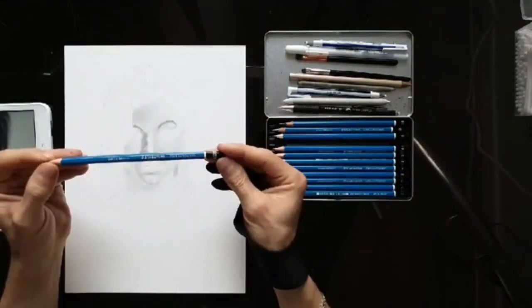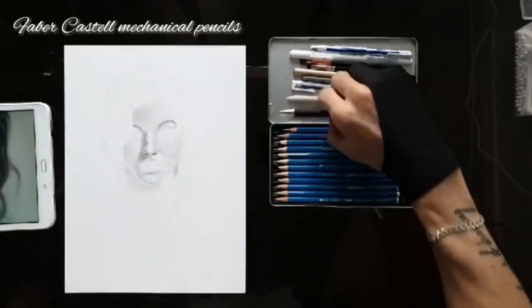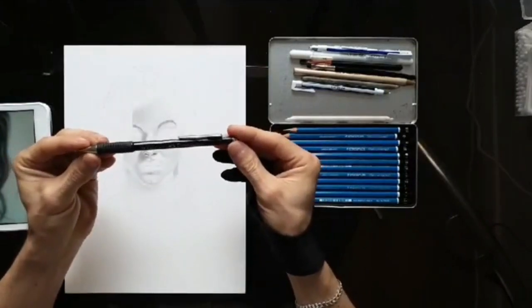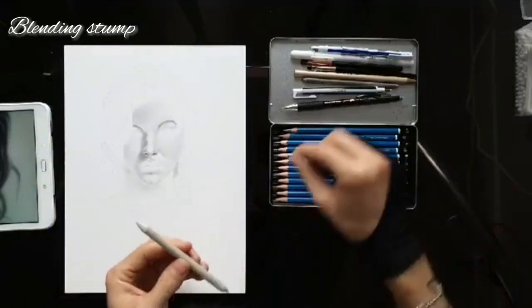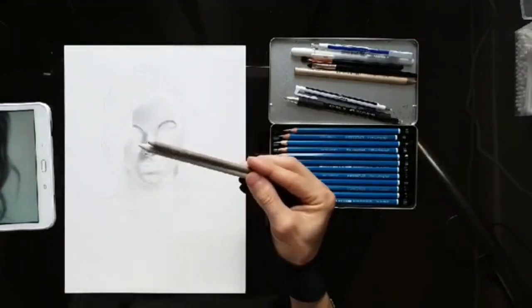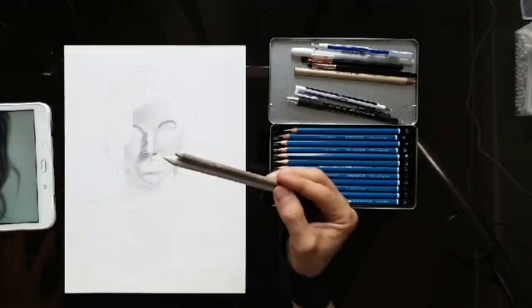Okay, very nice pencils. I'm using 4 details, as I told you in all my tutorials, Faber-Castell. Very nice 0.5 grip, very good pencil. Also we have a blending stump. Okay, today we need to blend eyes, also mouth, with this blending stump.